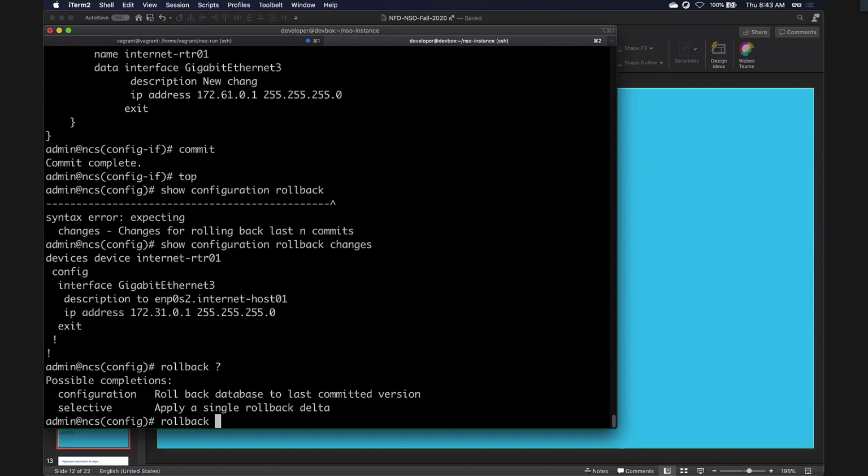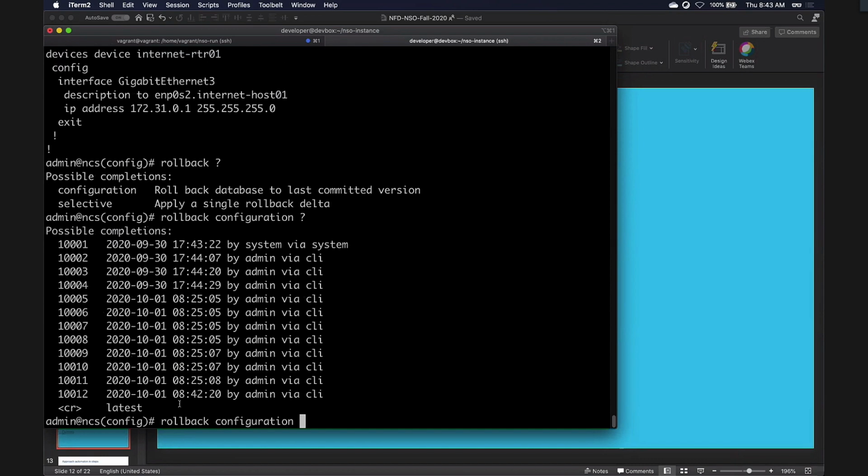And if you want to see all of the commits, you can go into rollback configuration, do a question mark, just like any iOS device. And these are all the commits I've done from the NSO application here, and also before we started. So if I wanted to roll back to a previous state, I could select one of those states and then roll back to that state. And whenever I make a change, not just across one device, but across many devices, like Omar was saying, if you run into any issue and a command doesn't take or something fails, it automatically issues the rollback across all the devices.